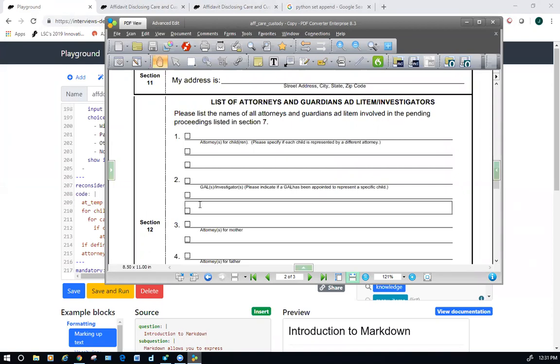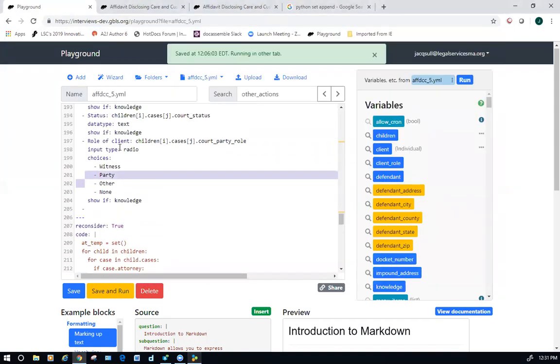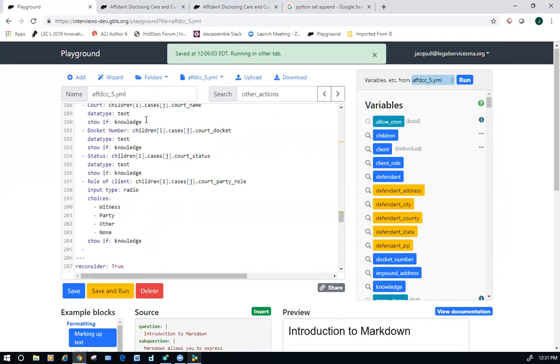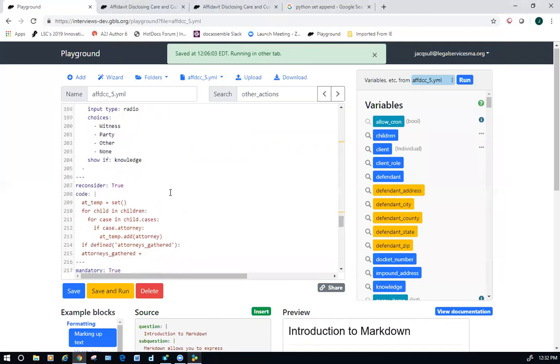But this isn't really a question, though. So if we added the attorney field here to where we're asking about the case that they're adding, it might not have had an attorney associated with it, right? Right, because maybe the child wasn't represented. So we can put a note in there. If the child was represented, no, it's okay. I think we just make it optional. So for name we'll put a note explaining. Attorney. But wait, who was the attorney going to be for? Well, that's it, for the child, exactly. Yeah, this is for the child.